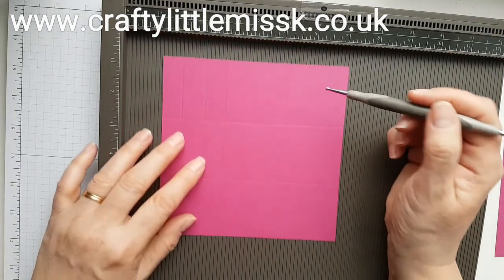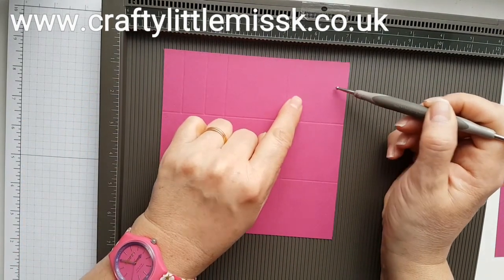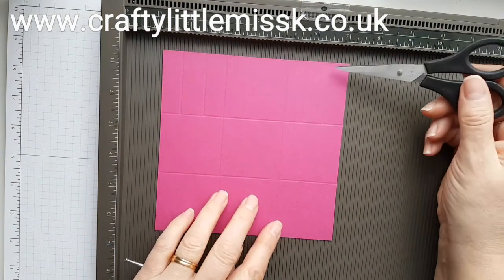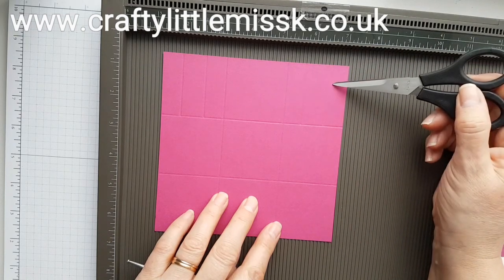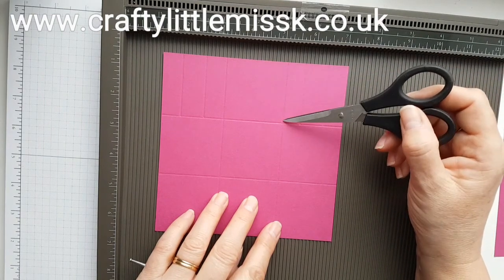Now, I noticed that this middle one and this middle one were wider than these two. So when it comes time to do the cutting, I'm going to be cutting just inside that score line there, just inside that score line there, basically to make these ones just slightly wider, this one minutely thinner, straight up the middle of that score line there.